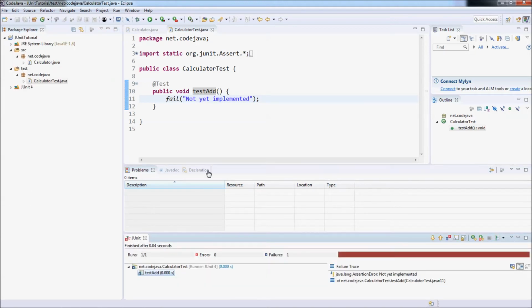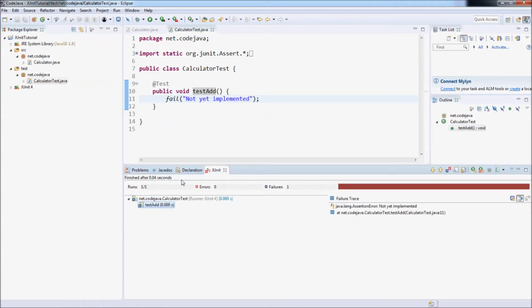Okay, you see. In this view, you can see the red bar appears here, indicating that the test has failed. You see the test method fails with the exception java.lang.AssertionError, not yet implemented, because of the fail method here. You see.